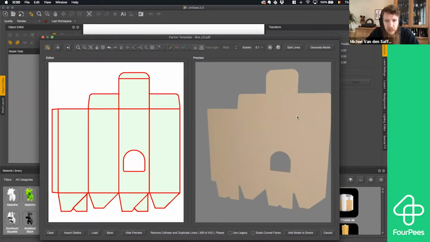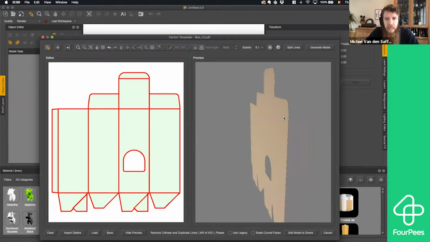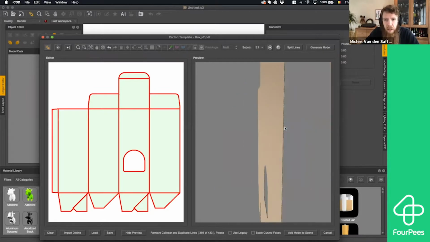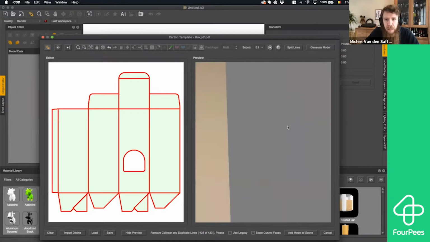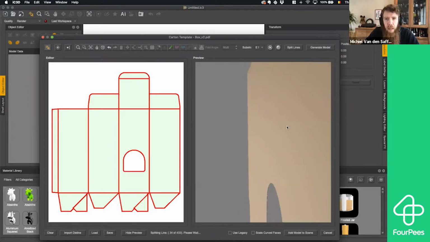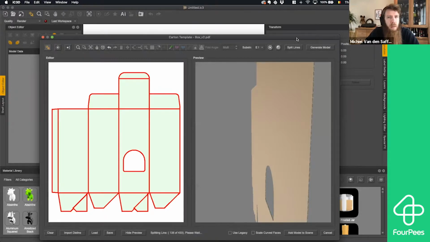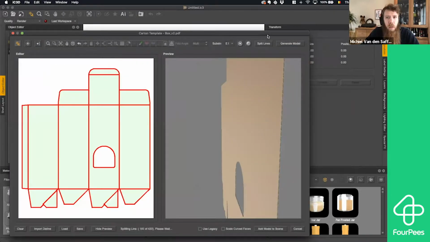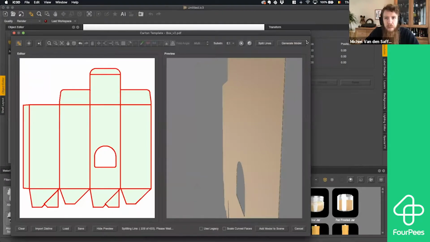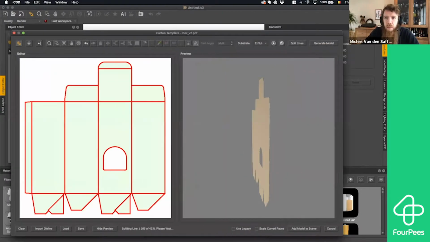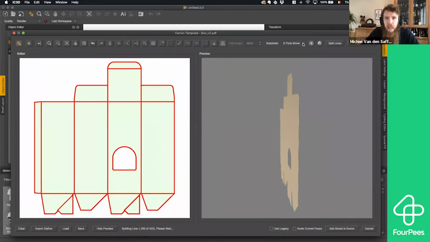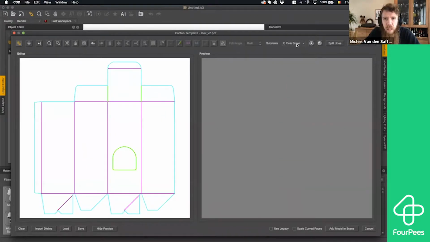Now, the color of this cardboard and the way that the sides are defined with their corrugated look is all due to the material that is selected. And at the moment, let me just see if I can show you that drop-down menu a little bit better. Here we go. In the substrate box, I have selected a flute, an E flute with a certain thickness. It's a brown one as well, so it's visible.